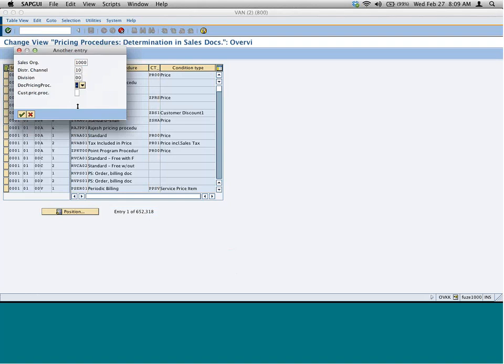Why am I doing this? Why am I going through all this stuff? Just to ensure that I don't change the standard pricing procedure and standard configuration, because many people will be working on the standard configuration. Oops. What happened?